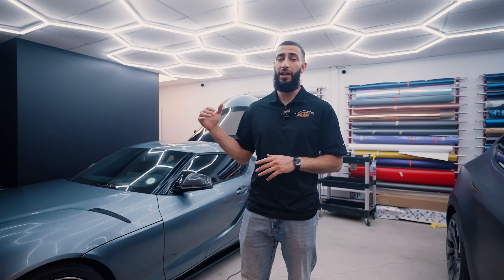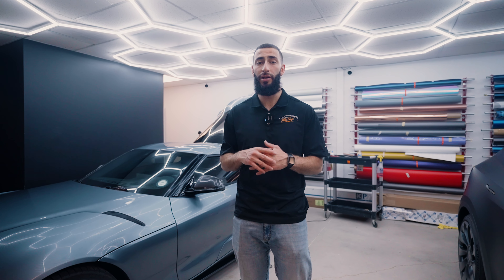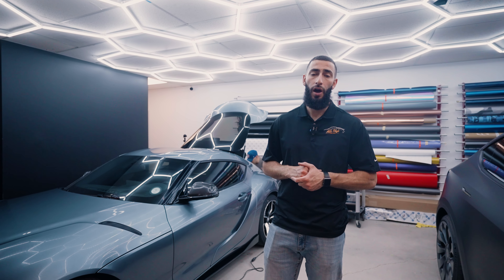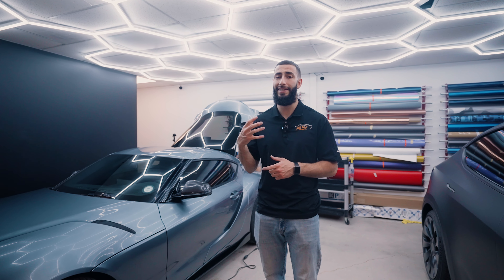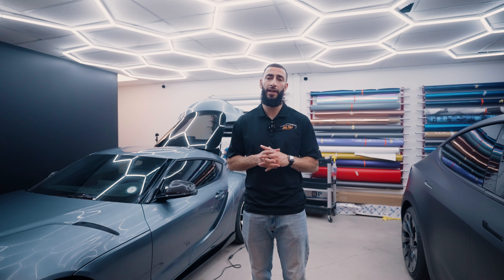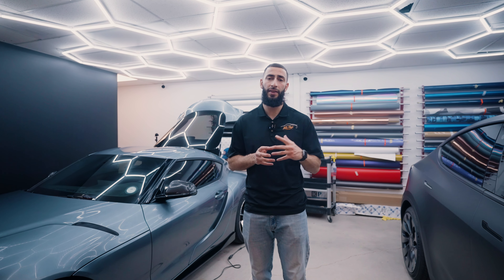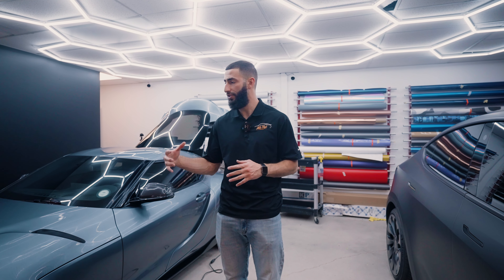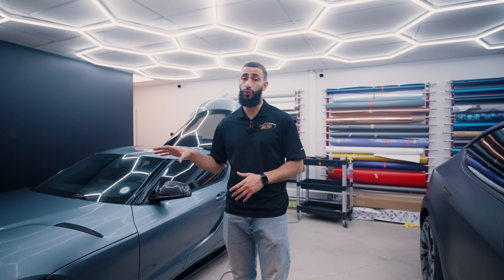This Supra is gonna be getting stealth paint protection film, which is pretty much just gonna mat out the paint while giving it all the benefits of paint protection film. Our paint protection film carries a 10-year warranty against peeling, bubbling, fading, discoloring, anything out of the ordinary like that. The only thing it pretty much doesn't cover is accidental damage — say you get a rock chip or the PPF gets scratched. At that point the paint protection film did its job, and you can either just live with it or remove it and only have to redo that panel.